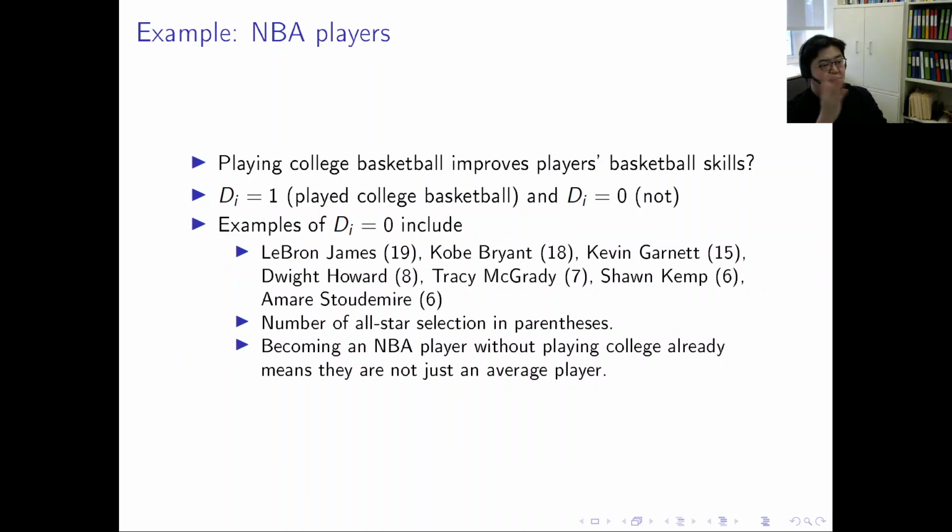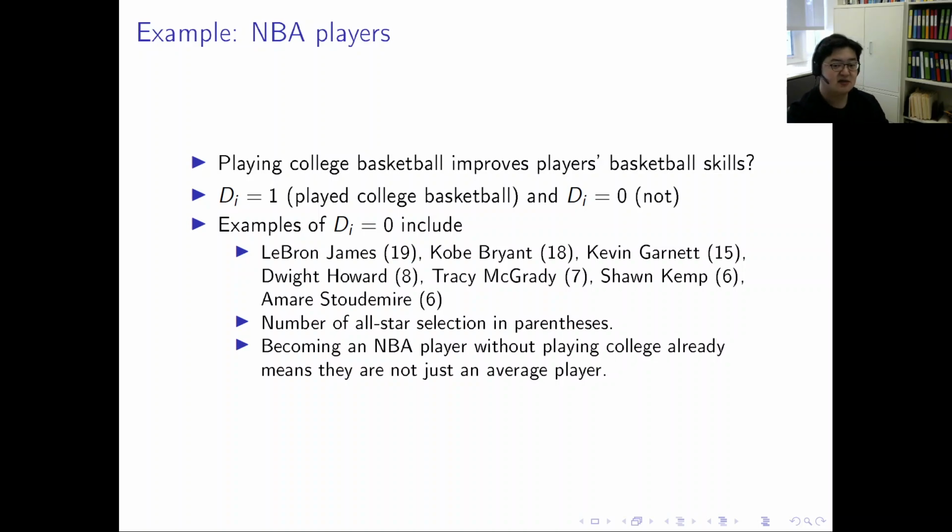It's unfair. Based on the data, it looks like not playing college basketball is better for the player. So the players without college are doing better than those with college. But that does not make any sense.